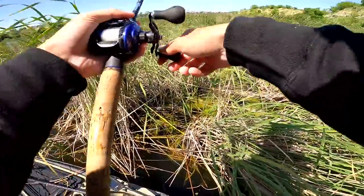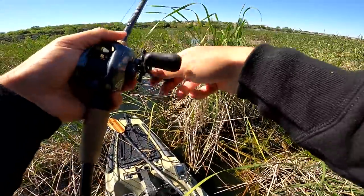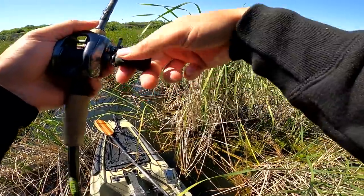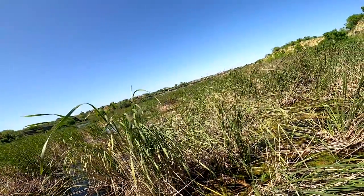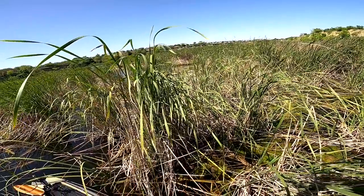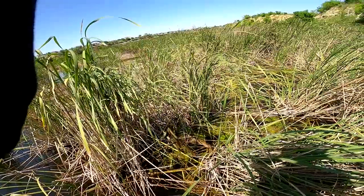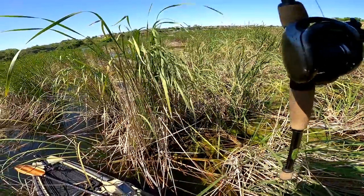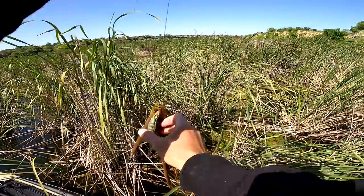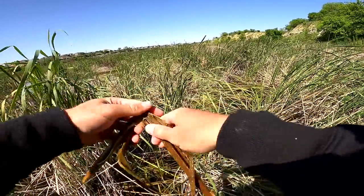All right, well, I stand corrected. Throw on topwater for hungry fish. There we go, about time we got one. I think he came off. Did he come off? Yup, he came off. Wow. I suck. I really haven't done that much frog fishing this year, as you can tell. I just missed four fish in a row. What is the matter with me?